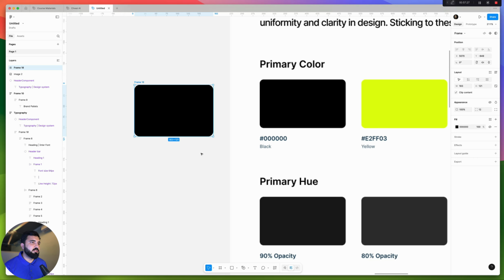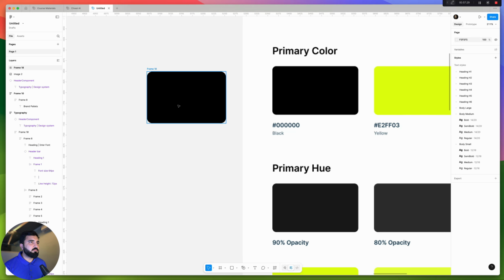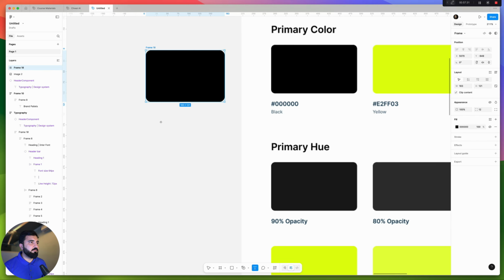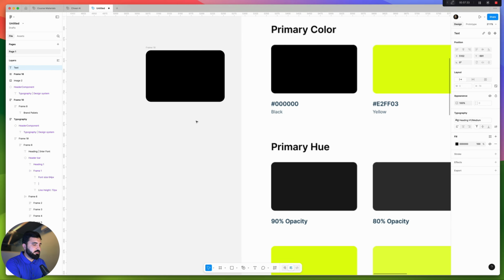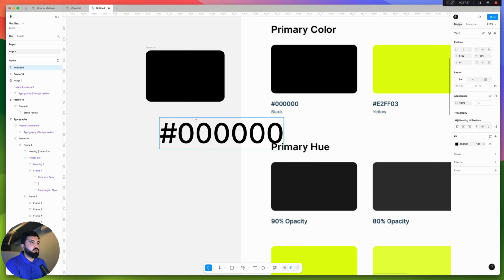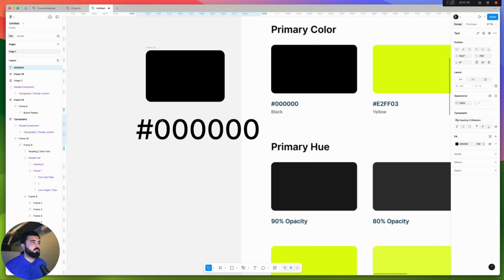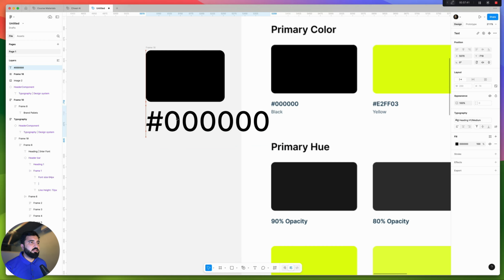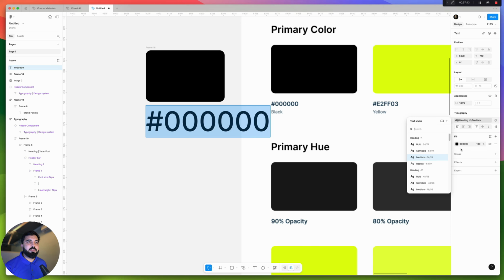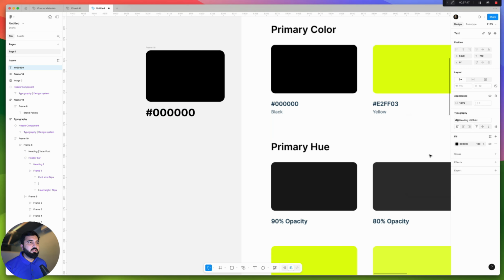So now let's come to the text and select hex code. All right, and let's do 000000. These are six numbers with a hashtag. For this one, let's see, 24, I think it's larger. Let's try 18. All right, 18 is fine.